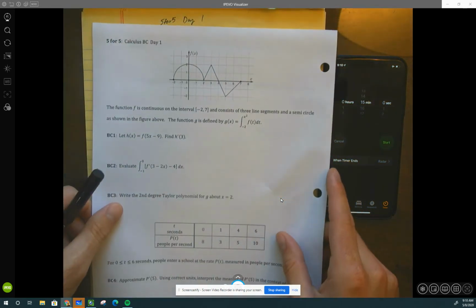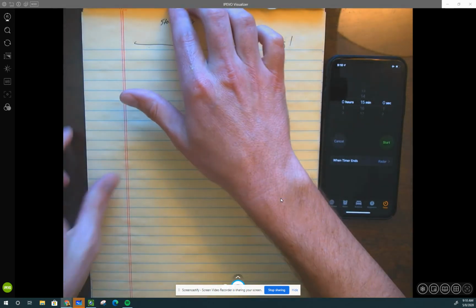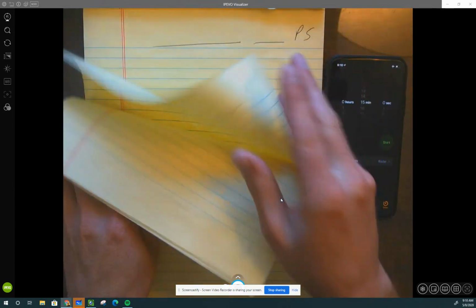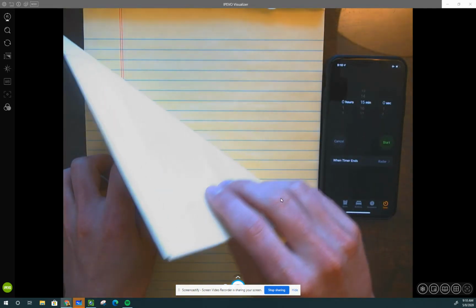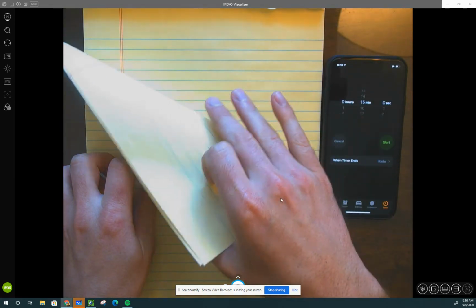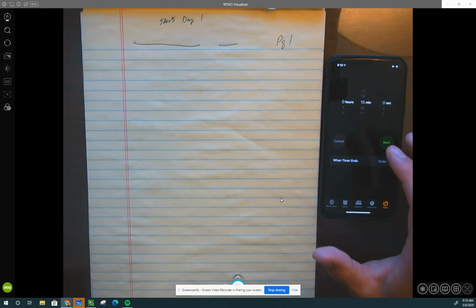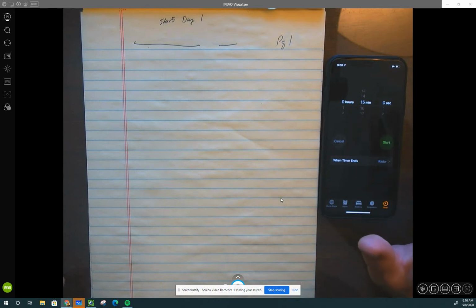So I'm going to have this printed out just to be able to show the problems and talk about it with you. But if I were you, I wouldn't be printing it out. I'd be using the screen. In addition, I also have my 5 pages ready to go with my ID number, my initials, and the page number. And maybe a couple extra blank pages in case you want to toss a page and start over. I've got my timer. My screen is set to never auto lock, so it's going to stay on. So the timer is going to be in my face. That helps practice the real life scenario because the screen will have the timer on it.